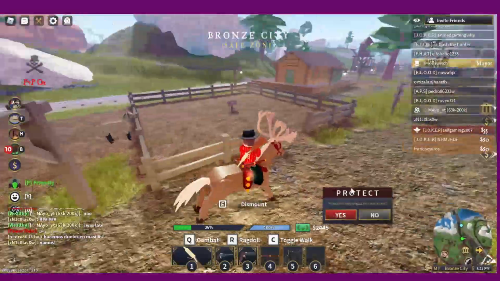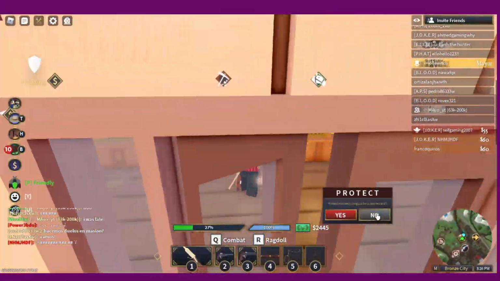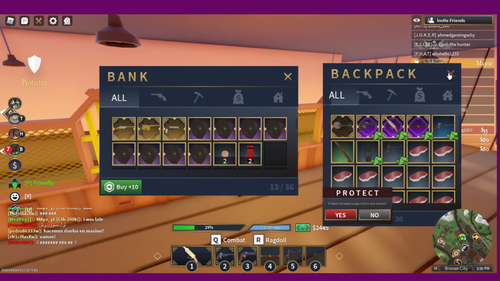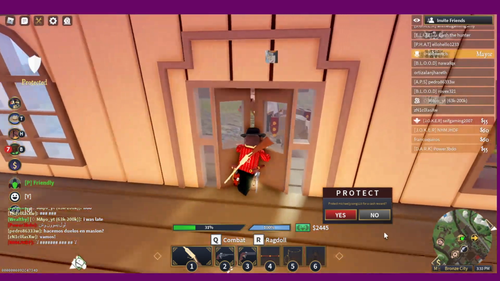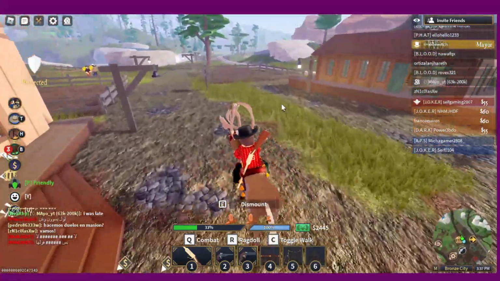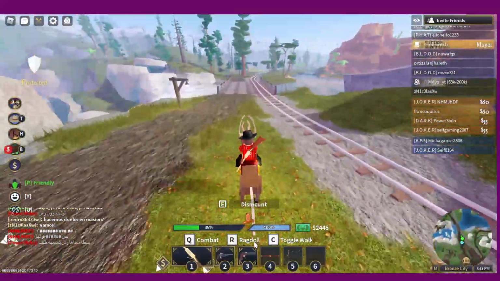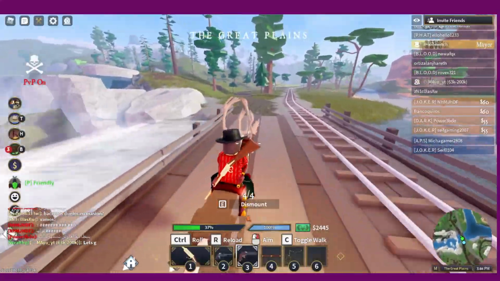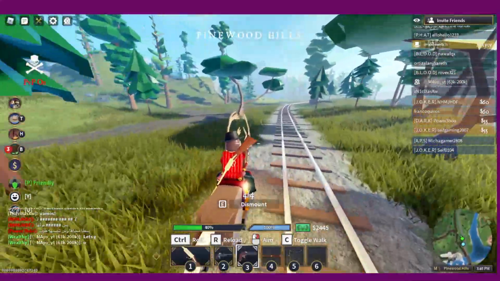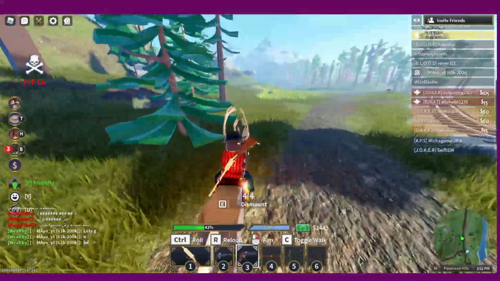Yeah, Mayo YT said he was late, so... Let's just put this stuff in my bank. Yeah. And let's go see... Oh, I forgot, I dropped the pelts. We gotta go back and get them. Sorry, guys. It's taking a little longer than I expected to get back to Bronze City. Come on, come on. We're Spider-Man. We can jump over trees.